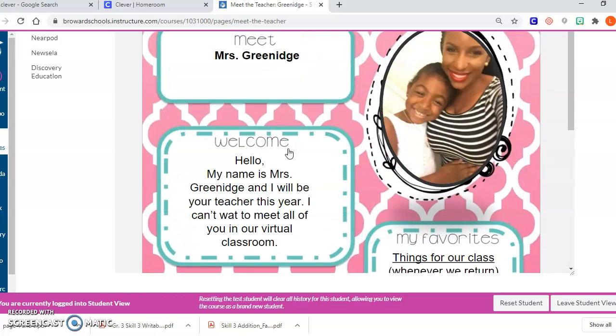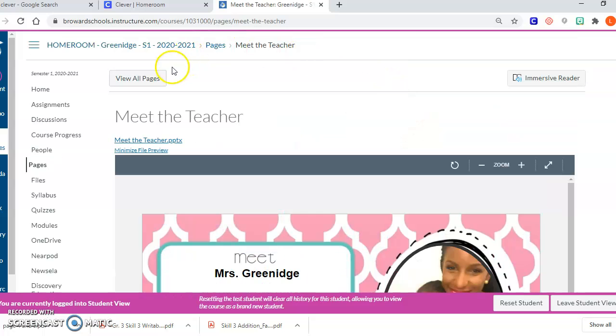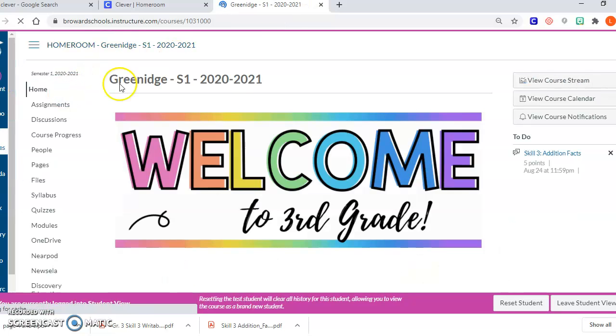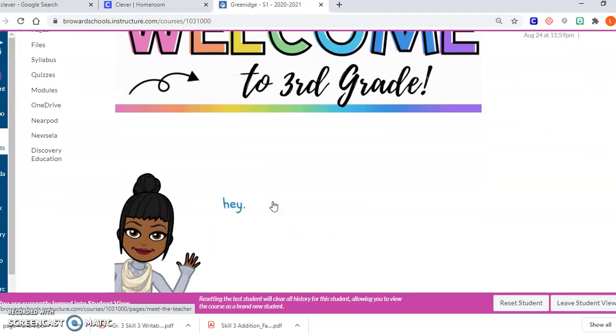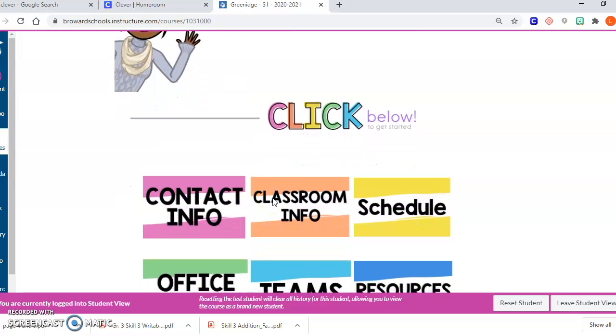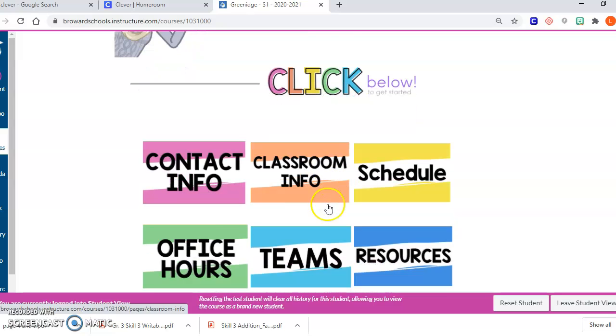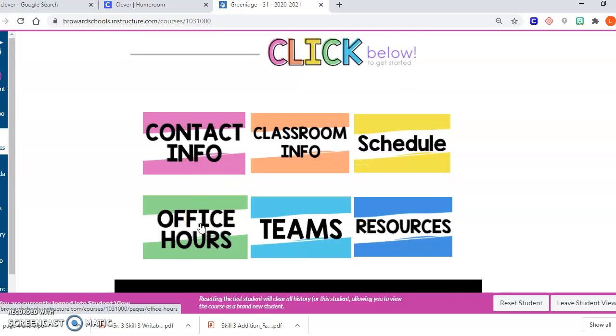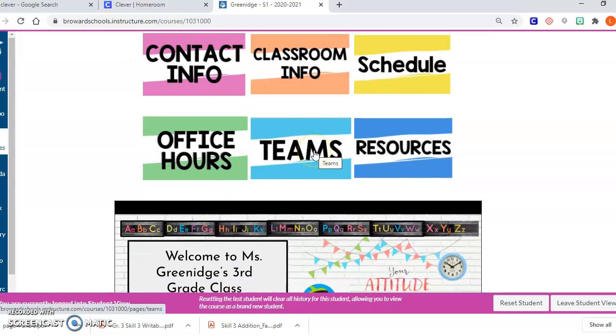And then you go back to the home page, and as you scroll down, there are all of these links and pages that can assist you. Here's a link about our class information, my contact information, how you can contact me, then our daily schedules, my office hours, how you access Teams, and other resources.